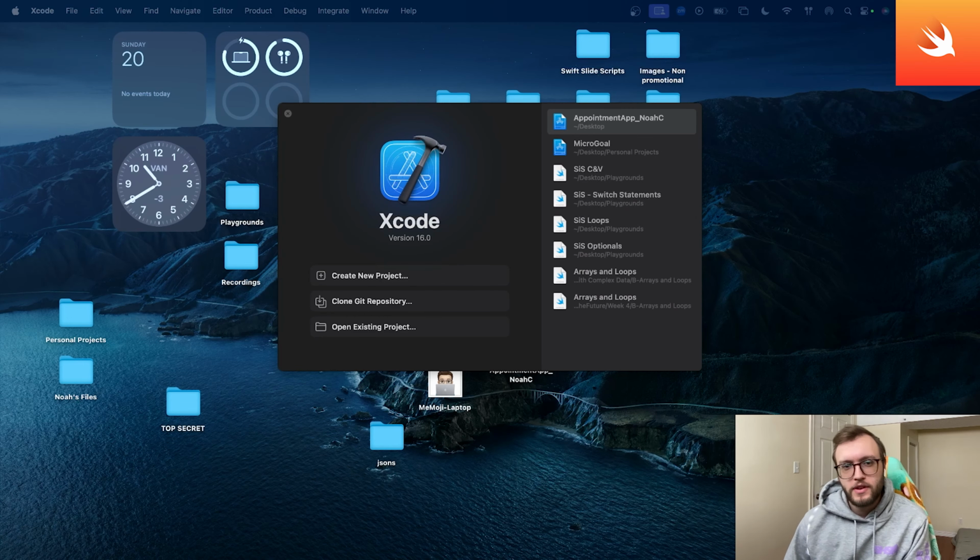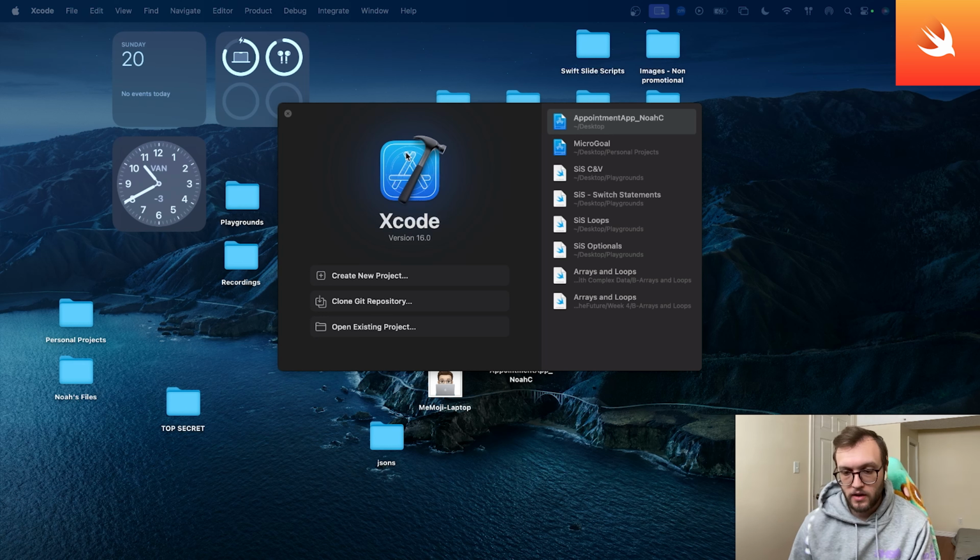Hey everyone, in this video we're going to explore functions and closures in Swift. I am going to be using Swift Playgrounds in this tutorial, but any of these coding concepts can be applied when you're working in UIKit, so storyboards, or when you're working in SwiftUI, any of the other playgrounds and things like that. But let's define some basic functions as well as dive into closures. Are you ready? Let's dive on in.